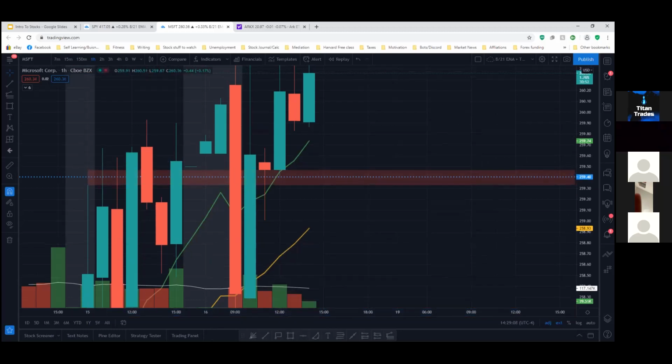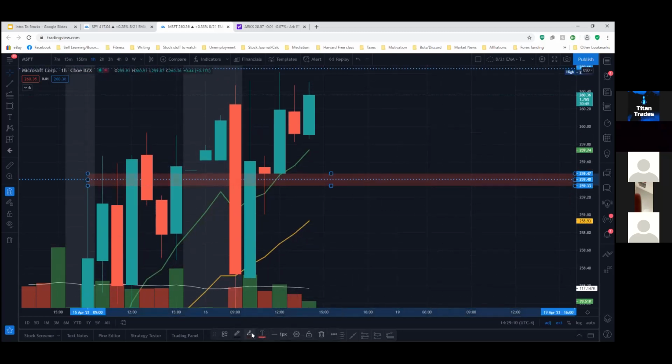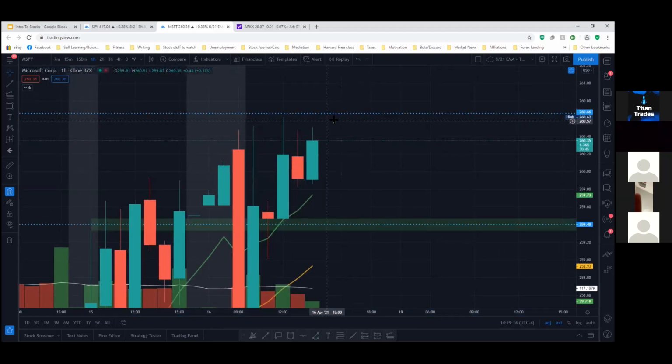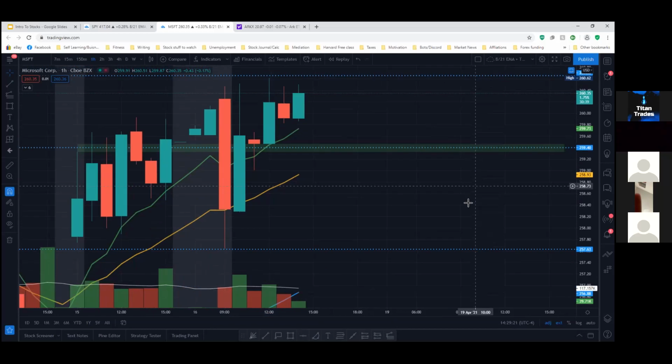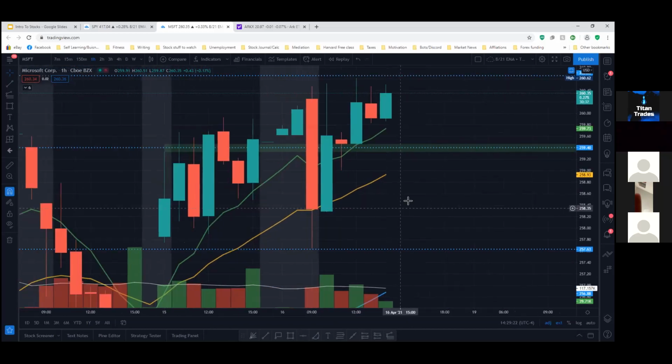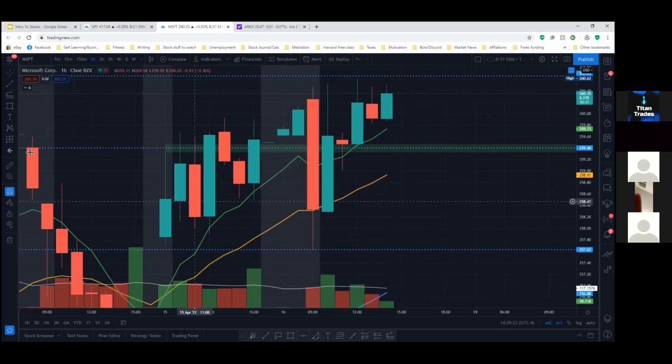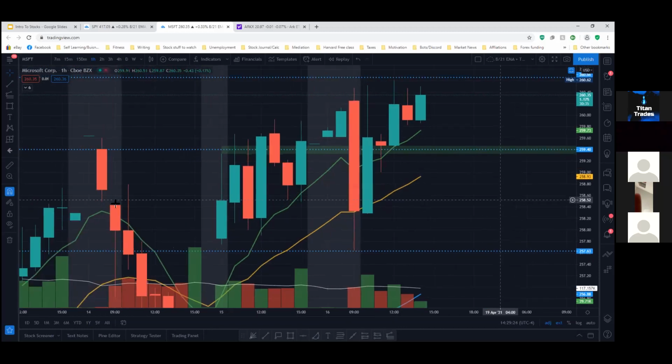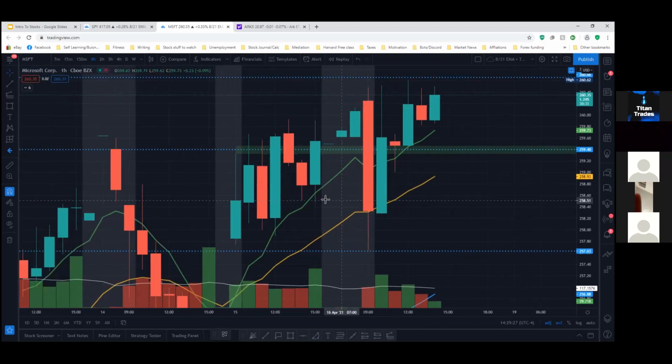So if it comes back, oh, excuse me. This will be green. Oops, green. So if Microsoft falls back down here and comes underneath 259.30 region, we could see more downfall. First soft profit target would be right here, right about here. Because if you look at it, 1 touch, 2 touch, 3 touch, so that would be the first one to look for. So that's about a 70 to 90 cent fill right here of profit.